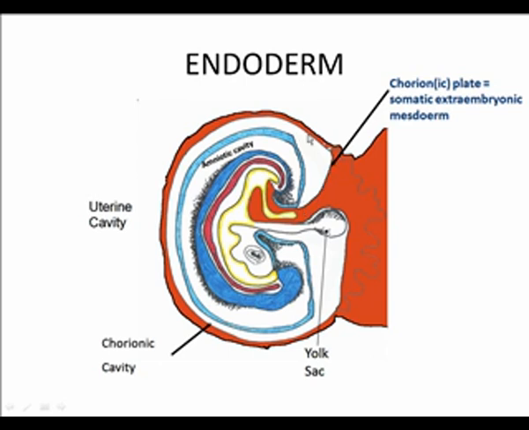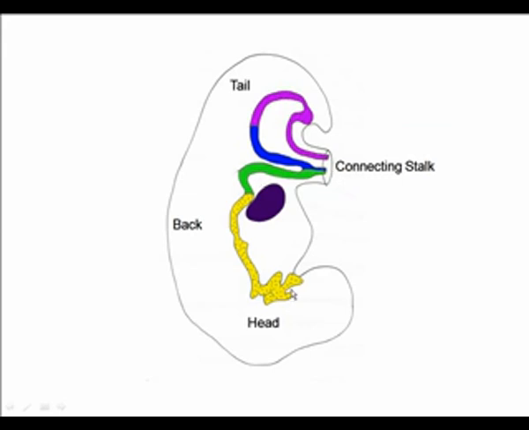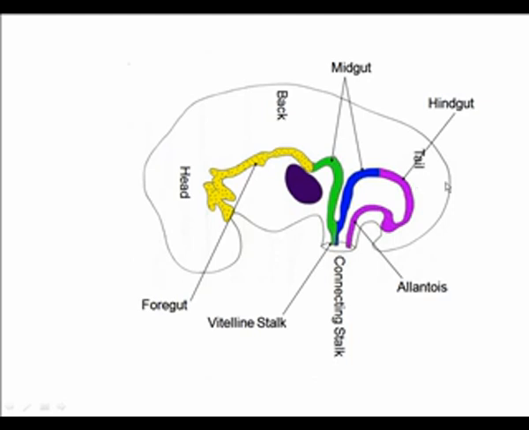That's where the extraembryonic somatic mesoderm is located, and during further development the amniotic cavity will be plastered up against this chorionic plate, so that we end up with a foregut in yellow, a midgut in green and blue, and a hindgut in purple, which will enlarge into a cloaca. Just looking at this in another view, head here, cephalic, tail here, the caudal area, showing you the formation of the gut.